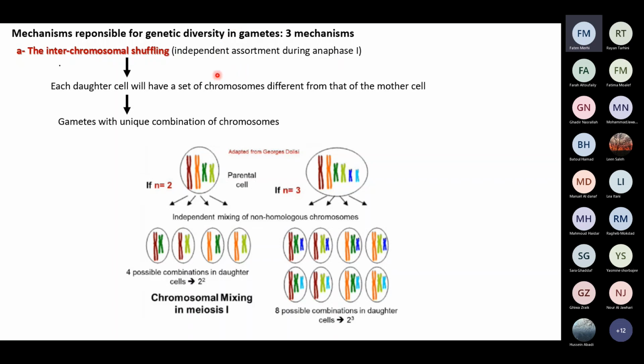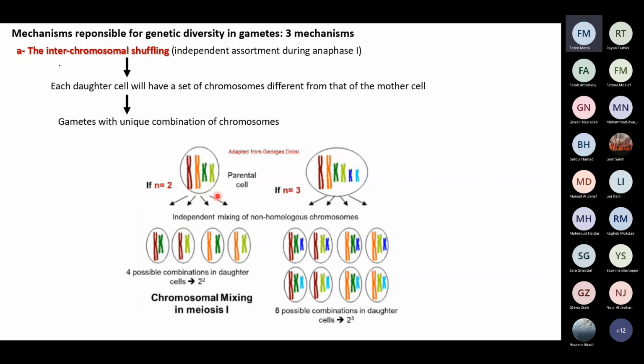Okay, so if you remember, we talked about a cell containing 24 chromosomes assembled in pairs, each homologous pair together, a paternal and a maternal chromosome together, and then those maternal and paternal chromosomes will be separated to each pole of the cell in an arbitrary way. There is no special preference to which chromosome will go to the upper pole and which one to the lower pole. And this makes an independent assortment of the chromosomes, and this will create diversity in the daughter cells. Here we can see an example.